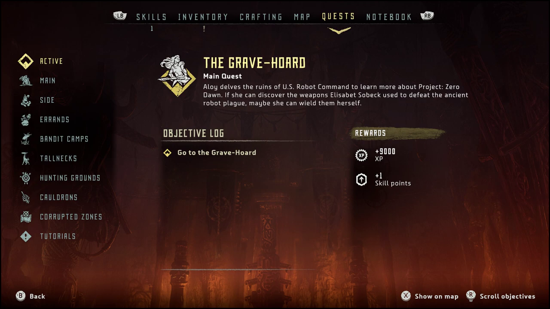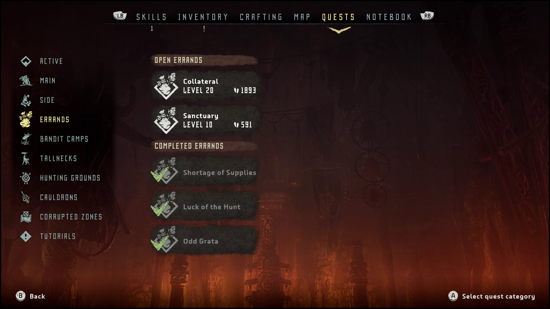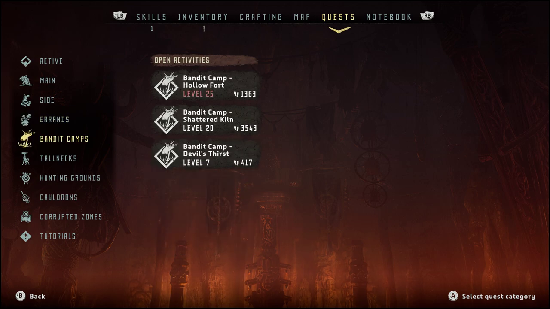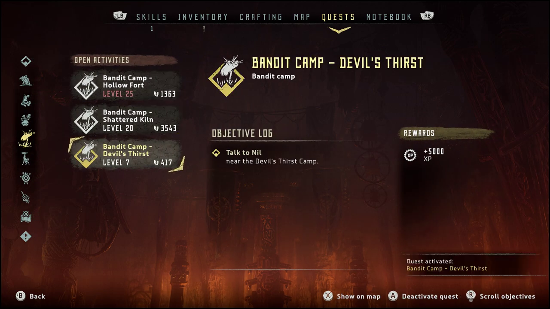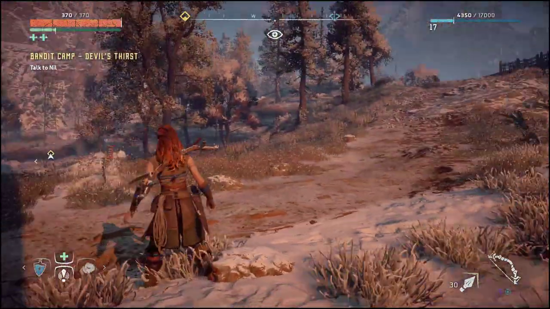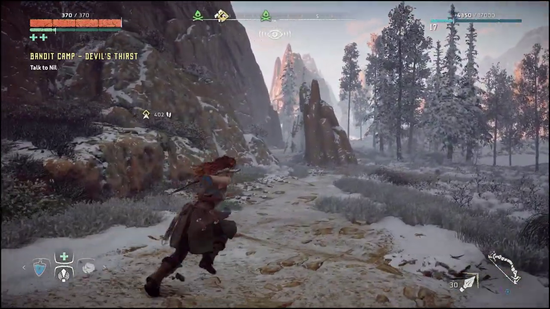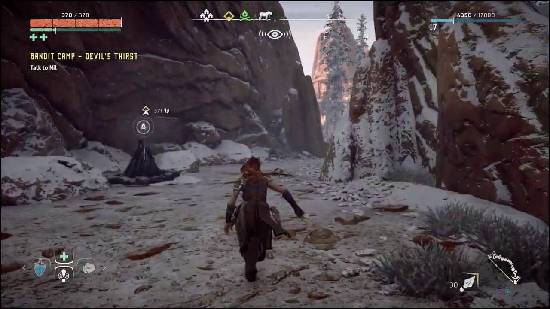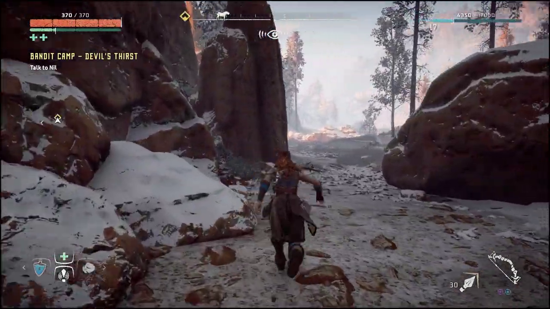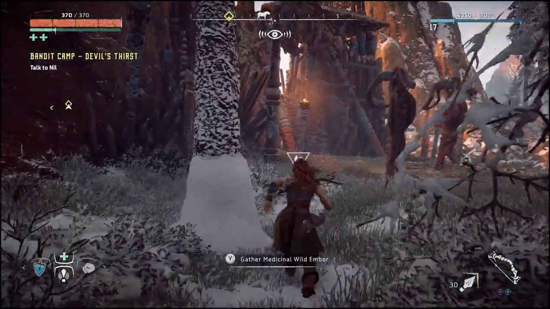Okay, what can we do right now? Okay, we have the main quest. We have another orange quest, it's close here. And a bandit camp. Okay, this is what we're gonna do. We're gonna do the bandit camp. And we're gonna finish this video after the bandit camp. So, Bandit Camp, Devil's Thirst. Okay, we can have some mountain. Keep that for later.